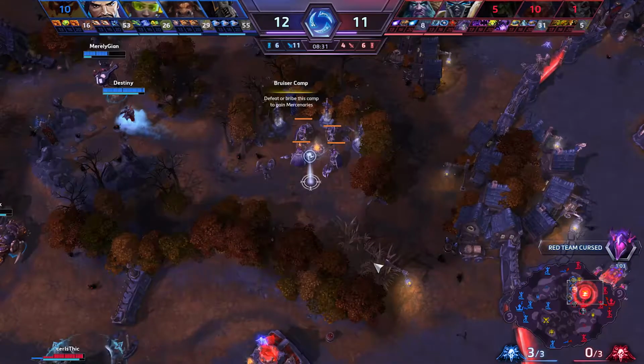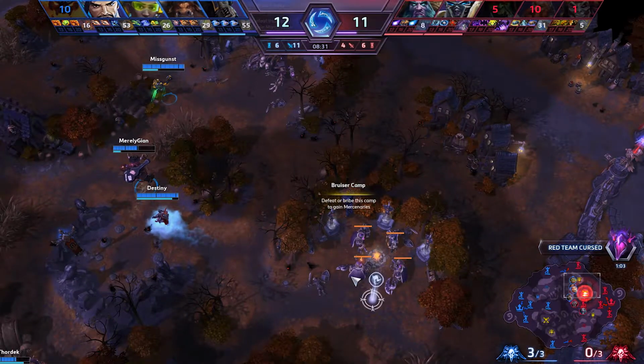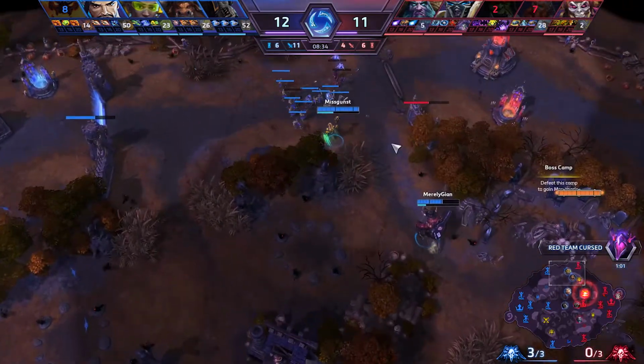First of all, they're in a very dangerous position. As I said, the bushes here are very dangerous, but also they don't give you any value. It's similar to the boss. They don't do anything while you're taking them. You just lose time on the curse. The blue team decides to know better. They split up.